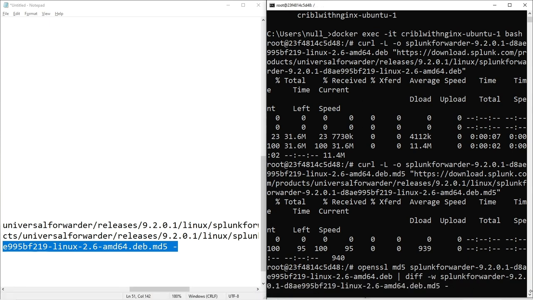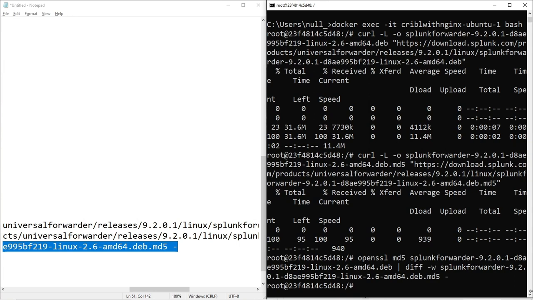The dash means use what's in the pipeline, so it's going to get the output of the openssl md5 command. Now you notice it didn't give us any output there, which means there was no difference. That's really what we want to see, is no output.